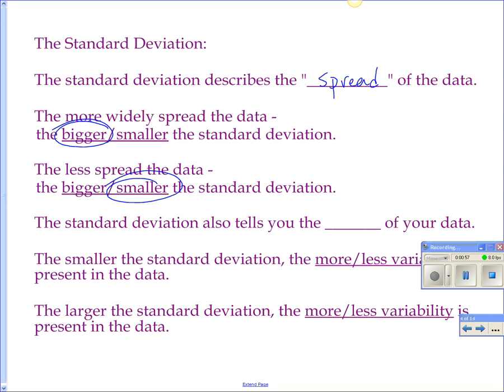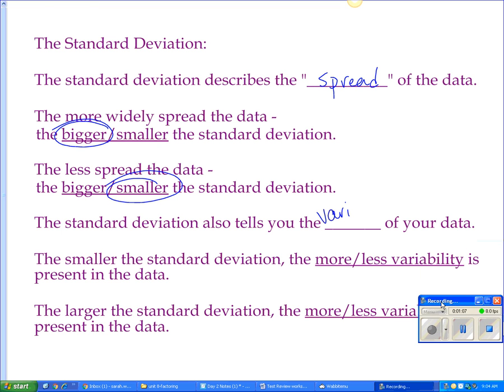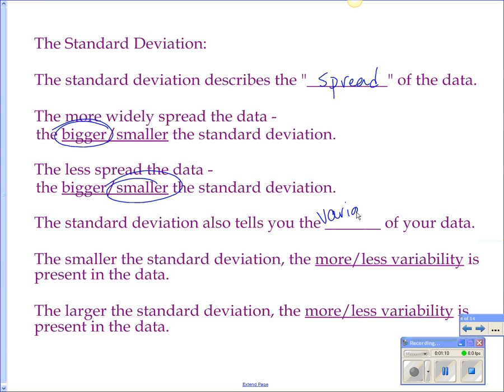All right, so the standard deviation tells you the spread. It also tells you the variability. How do you spell this? V-A-R-I-A-B-I-L-I-T-Y. I'm not a very good speller. The standard deviation also tells you the variability. That's variety. All right, what does it mean if something has a lot of variety? You have a lot of different choices, right? So variety, okay, how different it is. It could be the same or it could be very different, okay?